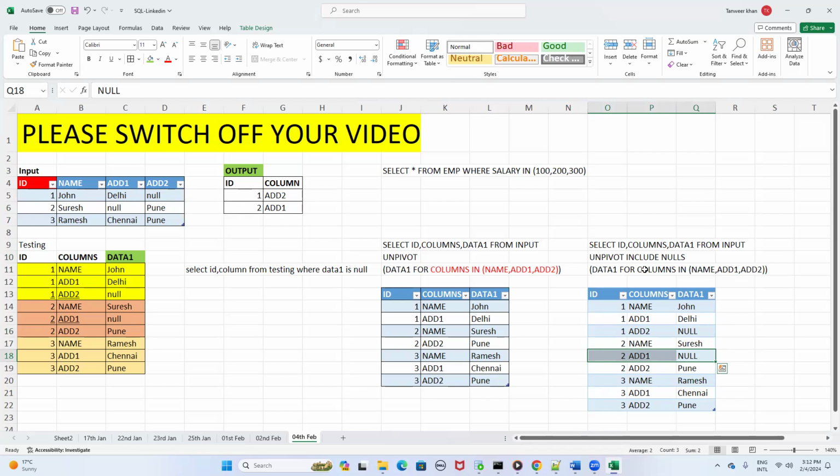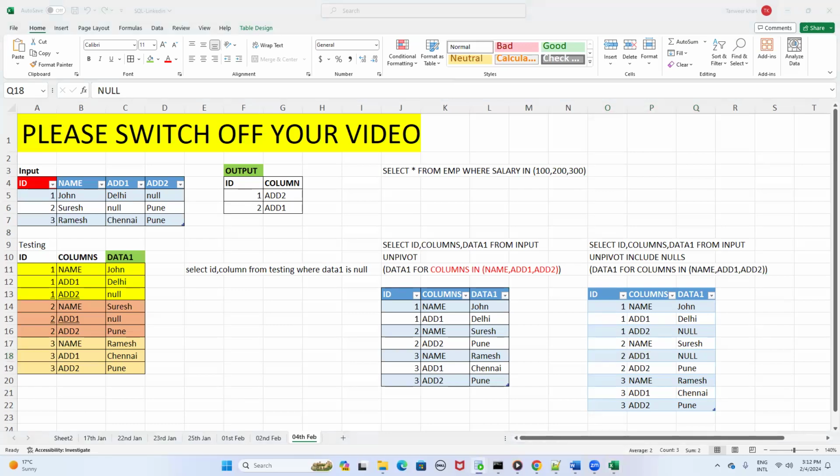Any other question? On top of that, one more question. Let's say if unpivot has blanks as well, then will it capture blanks as well? Blanks, I will explain that part separately. Let me cover this first, and I will come to the blanks after this. So far, is this clear?